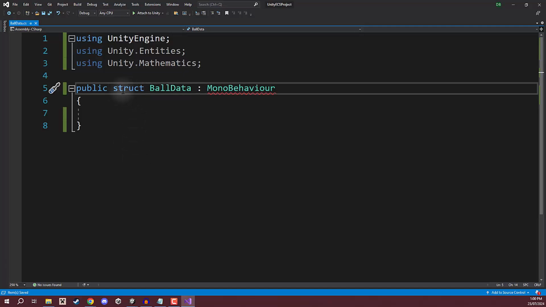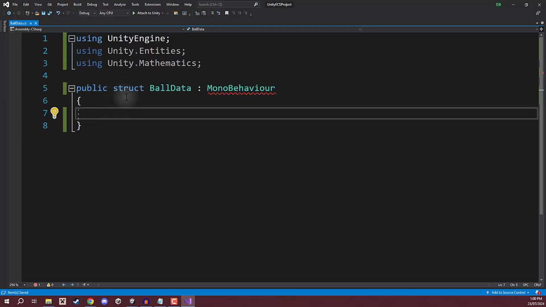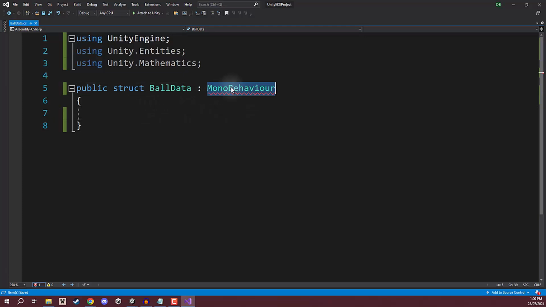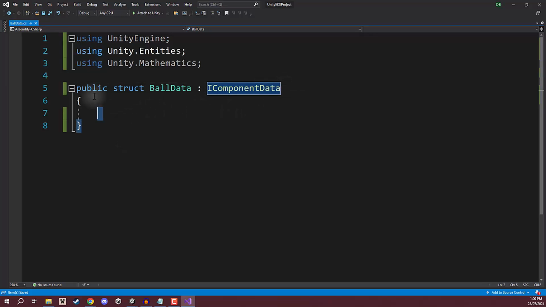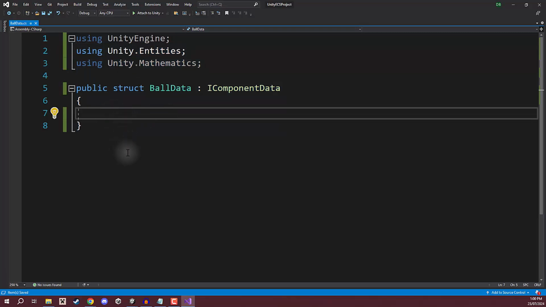And this is just going to change how this structure here is stored. Okay, a class is going to basically create one instance of that, and then we're going to reference that, whereas with a struct, every time we reference a struct, it creates a new set of data. And that's just the workflow that ECS uses. And then instead of MonoBehaviour, we are going to be implementing the IComponentData interface, okay? And this defines this script here as a component, and now we can fill in our variables.